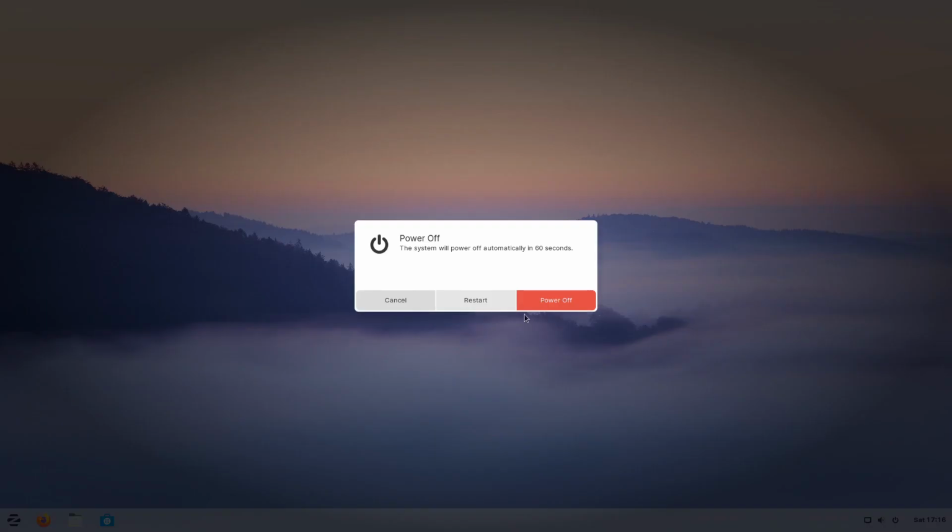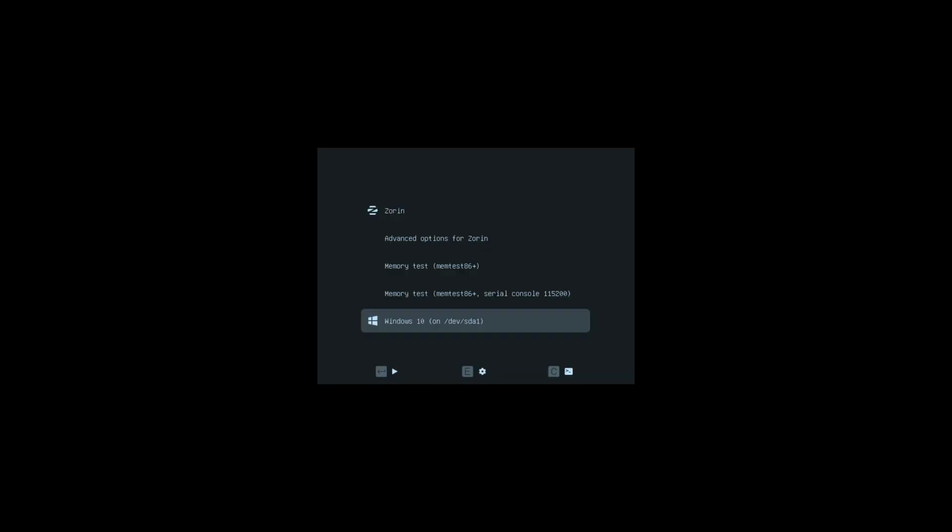We'll do another restart. And once again, you can see it's defaulted to Windows 10 with our 10-second timer going across the top. And we can stop that by using the up arrow in this case, or the down arrow if it was already on Zorin. So that's how we changed the default boot system on a Zorin and Windows 10 dual boot system. This would also work on, for example, Linux Mint and probably most Ubuntu-based distributions.